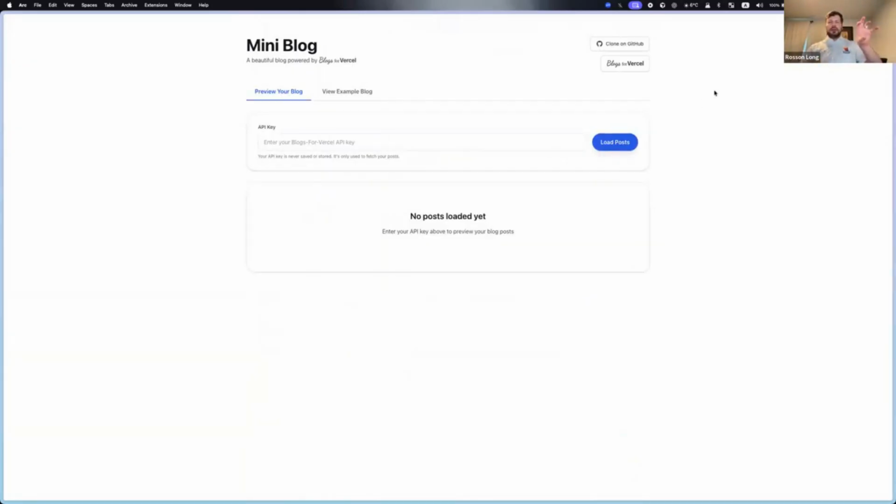If they've got a Vercel already set up, cool, let's give them a way to clone a miniature blog that's already working, and then allow them to immediately put that into their website. It's not even embedded. It's literally part of their own app. They use the API to go talk to it.